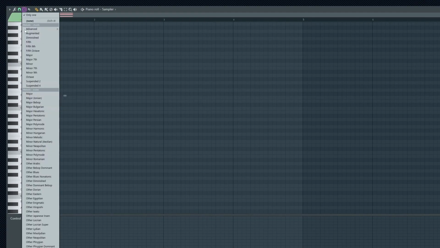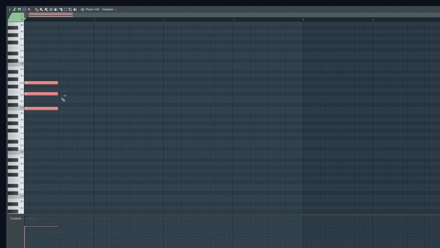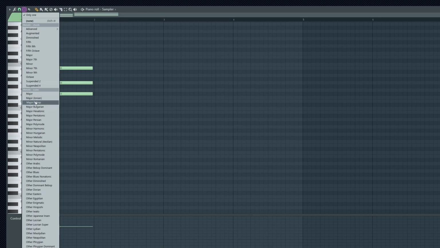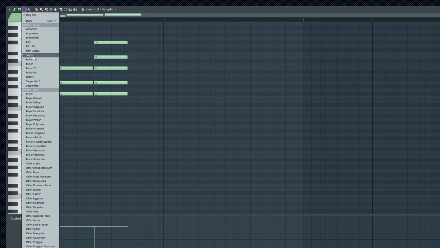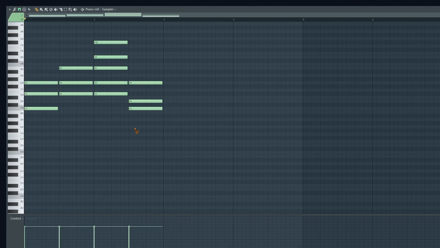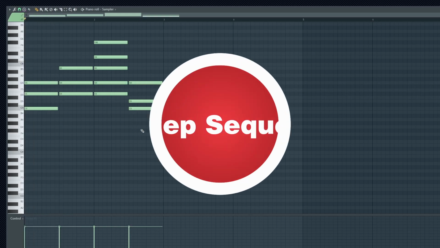Nevertheless, you can use note stamps to speed up your work and learn about chords. There are very complex chords that sound amazing, and you can use them by clicking on the stamp button and choosing the one you want. With a couple of clicks, you can create some really nice sounding chord progressions and get your creativity going.